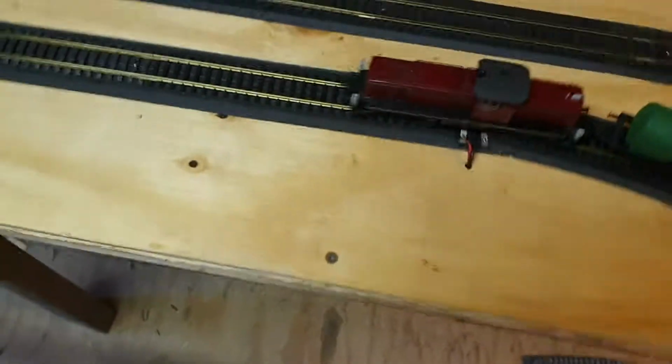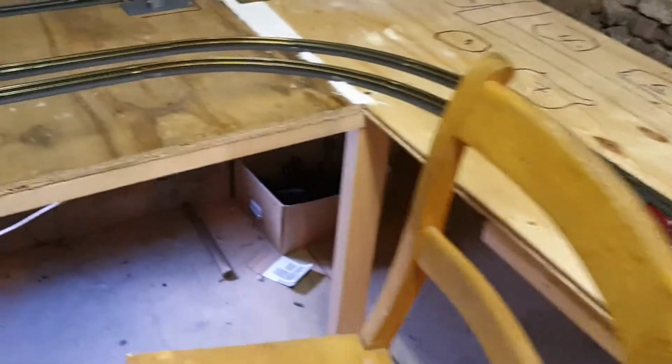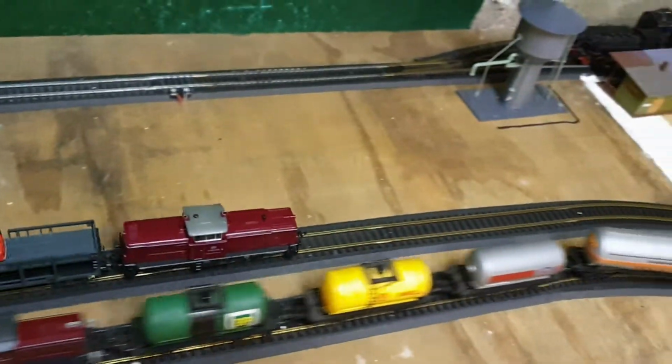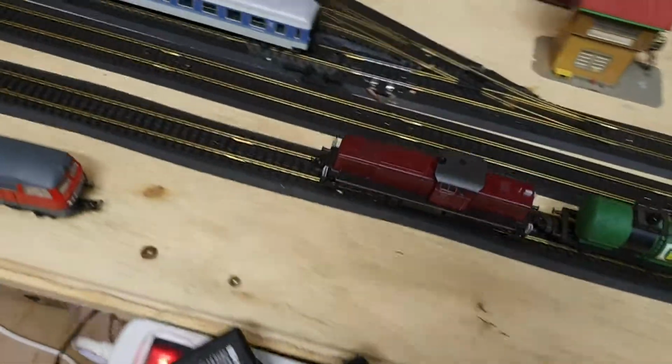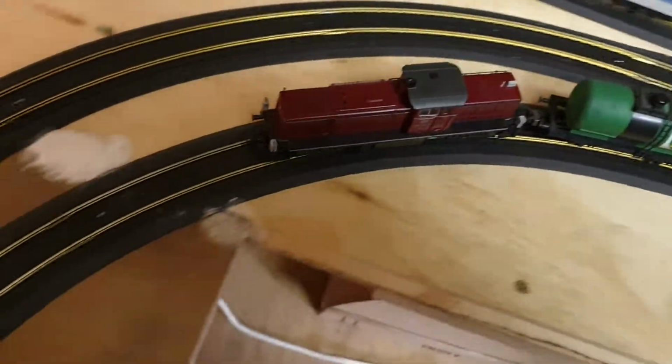This one is chewing a little bit, just a little, can't do much about it. That's just the train itself, because the rails are really clean. The same for this one, also chilling a little bit. It's not having its best day yet, so I'm just going to leave it like that. And as always, I'm not going to talk too much, and let's get on with the beautiful shots.